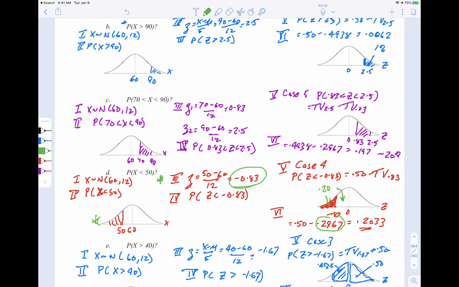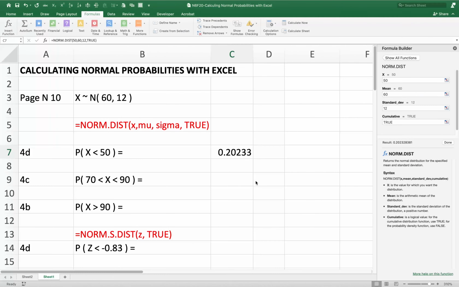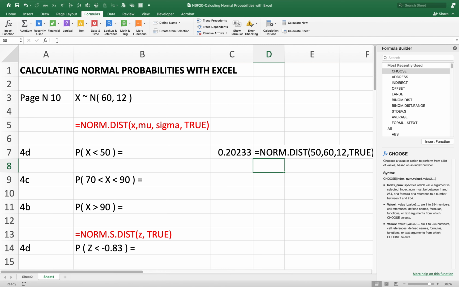And it's actually 0.83333, so it's a little bit different, but certainly to 2 decimal places, it's exactly the same, so it's 20%. So I'm just going to copy that and move that over, and I'm going to put a little apostrophe in front of it so you can see the actual function that I use there.